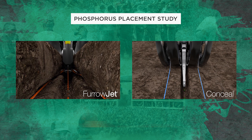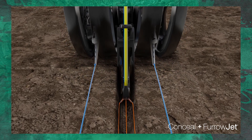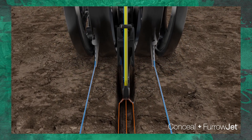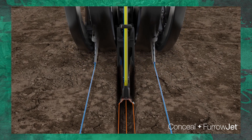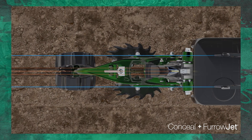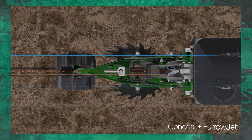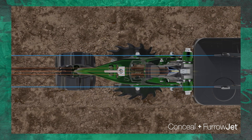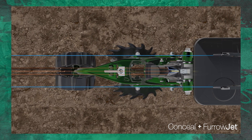The objective of this study is to figure out what does best. If we're going to put phosphorus starter fertilizer around the planter, do we put it in-furrow or can we put it outside of the furrow for optimum performance? This graphic sums it up really nicely — the three streams in-furrow with our 10-34-0 give quick access right near the seed, while the blue through conceal three inches away means the corn plant needs a little time to develop its roots to access that fertilizer. That's the major difference we're trying to study in this trial.